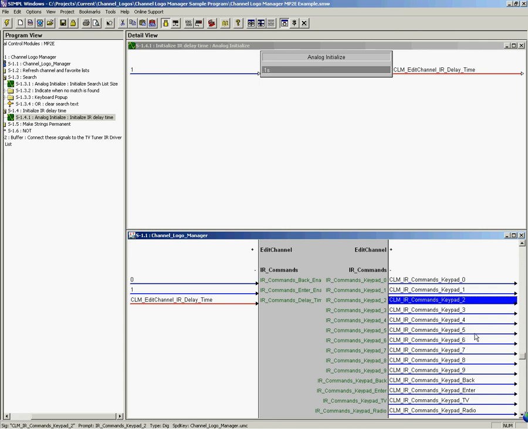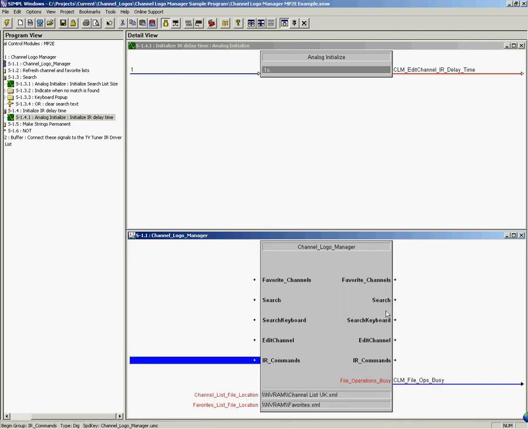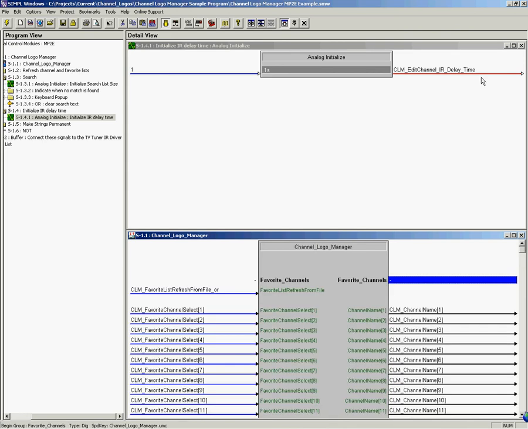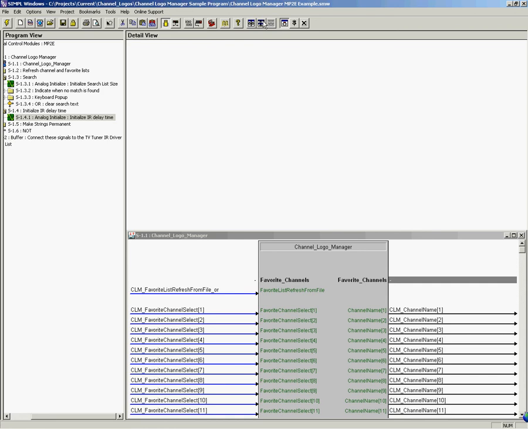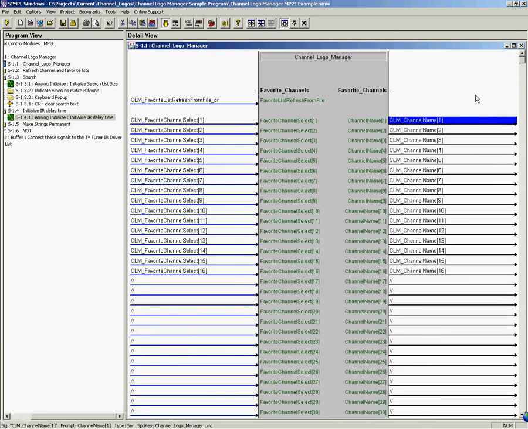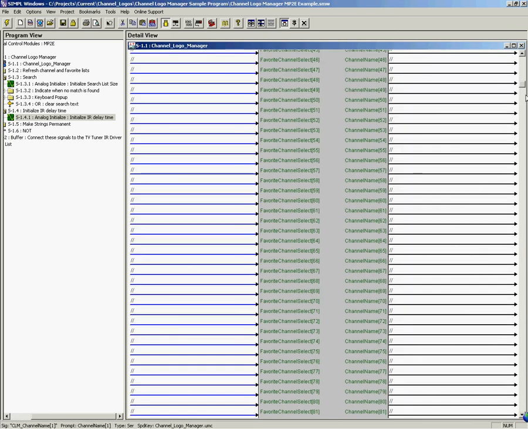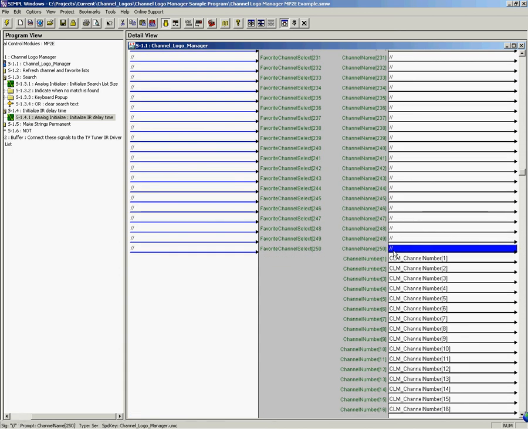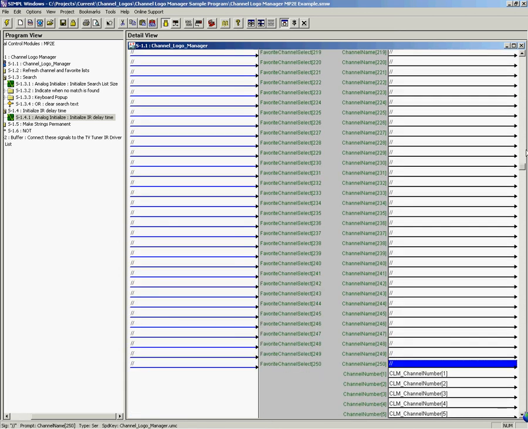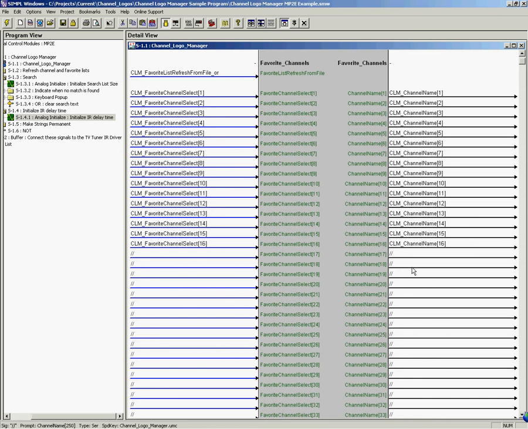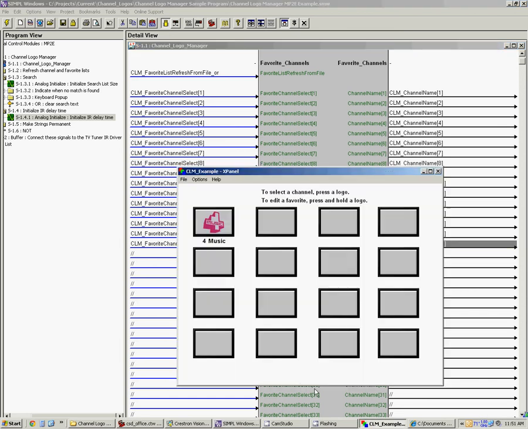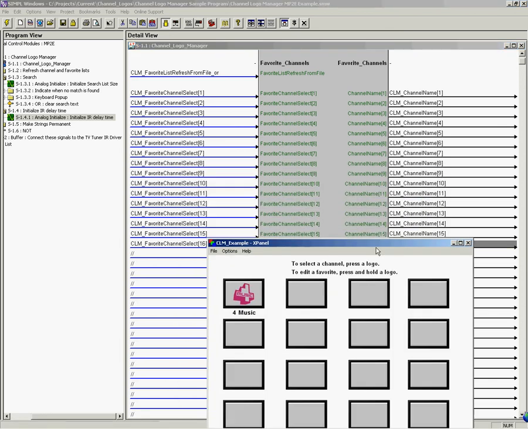One other thing to be aware of is in your channel list, the favorites list can accommodate 50 channels. The channels that are being used. So in our example program, we're using 16 channels, and that's all we have defined. If we need all 250 channels, of course we need to define them. It does take more processing power. So only define channels that are needed.